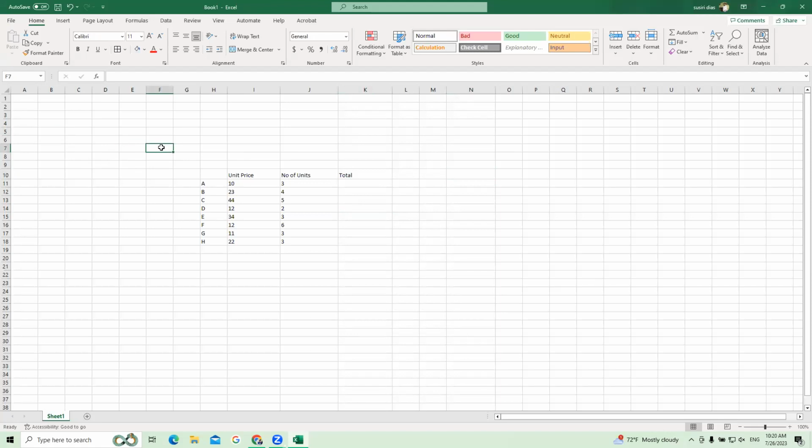the cell name of this is F7, right? So the cell name of this is F7, because the column name is F and the row number is 7. Here you can see the column name, and from this you can see the number. From this box you can see your cell name. So once you click on another cell, now this cell name is N9, and this cell name is J6.